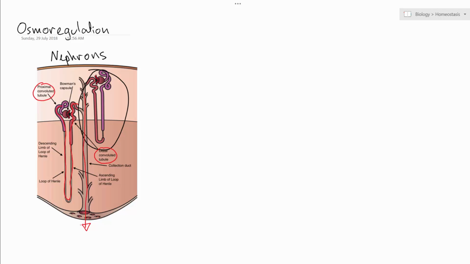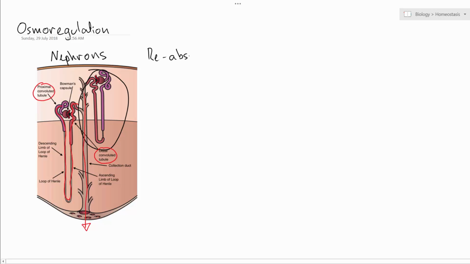But the body has control over how much of that water is allowed to continue through the tubule and out as urine, or how much of that water is actually reabsorbed, so brought back from the tubule, back into the bloodstream and recirculated around the body. So the vast majority of the water comes out into the tubule in the nephron, but then most of it will be taken back into the bloodstream, because otherwise we're highly dehydrated, we won't have enough water in our system. So the body has some control over this and is able to have an impact on the reabsorption of water back into the bloodstream.